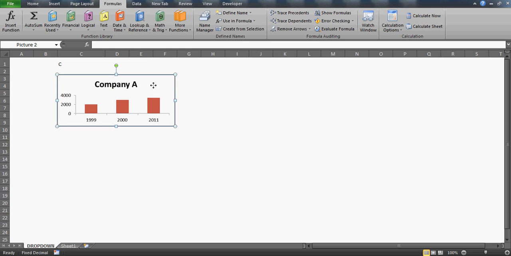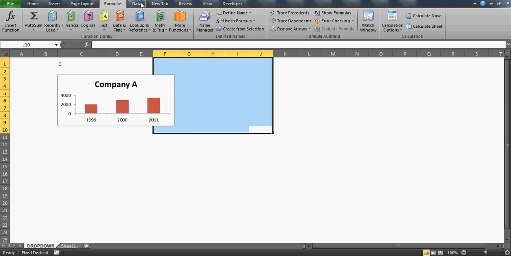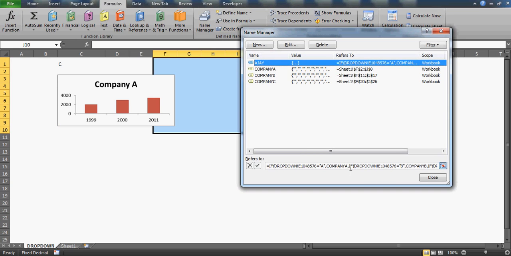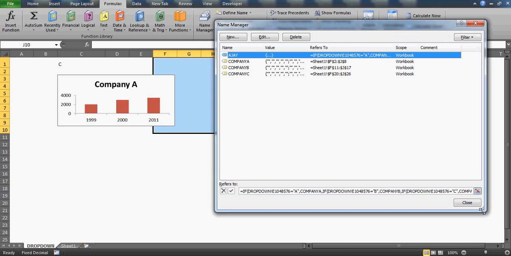Alright, so let me try once more. Ajay, no, it's not F. So it says reference not valid. It means this reference, by the name of Ajay, has a problem actually, right? So okay, we have got the problem here, right? We have got the problem here.